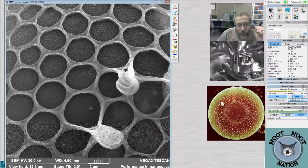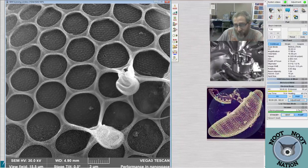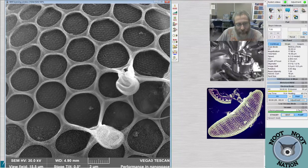But the quality of the image here would actually be a little bit higher, with a little more detail visible, but it would take 10 minutes to collect that photo. And if I set it to 9, which is the next speed down, you can see that the thing almost stops moving, and that would take about a half hour to collect this image.